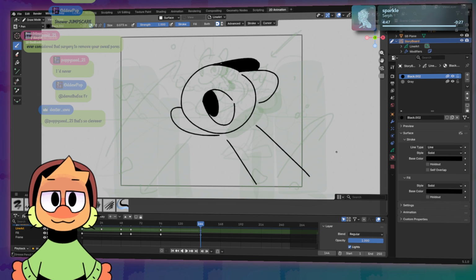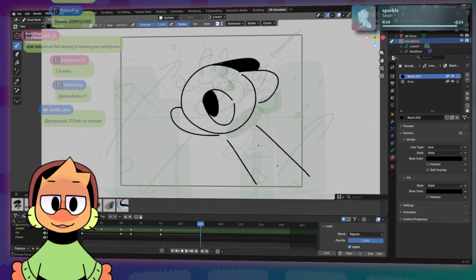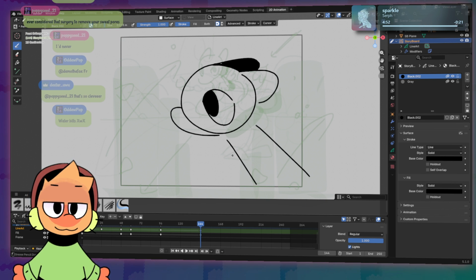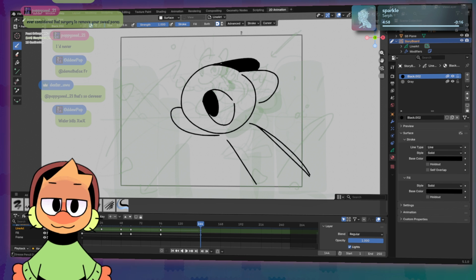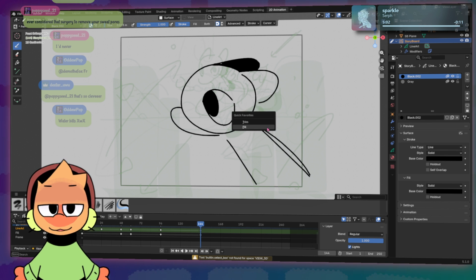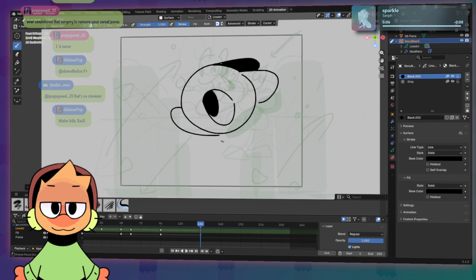You always draw critters with such lovely shapes. Oh, thank you. I don't know. I like shapes. Sometimes I draw a head and then I don't know what I want the shape to be, or the body.